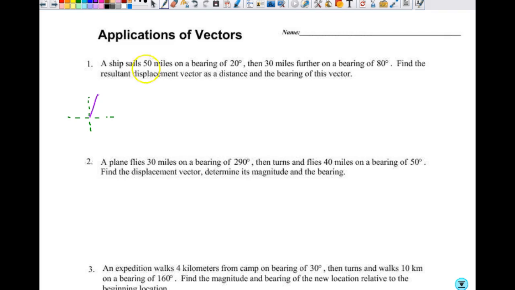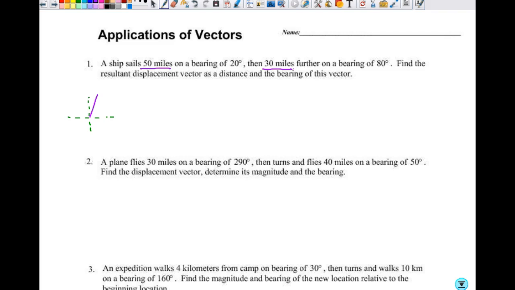Then you have to pay attention to the lengths of the vectors, right? If my first vector is 50 and my second one's 30, then the second one has to be shorter. And if you don't at least pay attention to that and try and do the best you can at estimating, then your picture's going to be all wonky in the end and it might just confuse you, okay? But again, I don't expect it to be perfect. Yours could look a little bit different than your neighbor's. If you're careful with your estimations, it should be good enough for it to make sense to you, okay? But you just can't be willy-nilly drawing stuff.